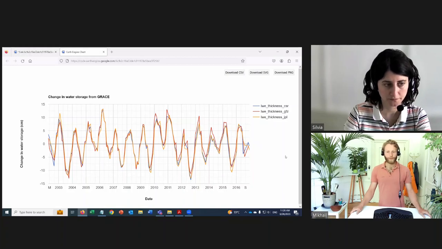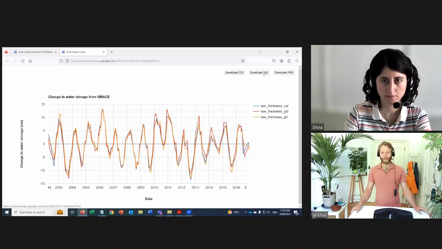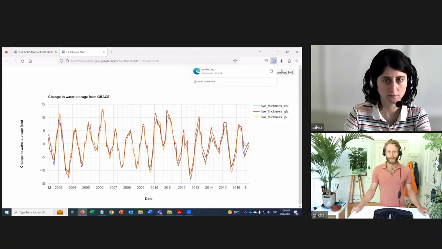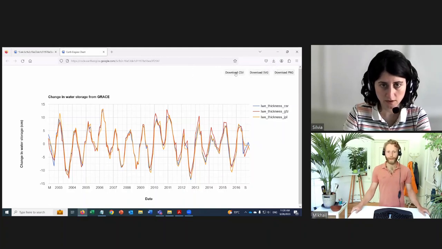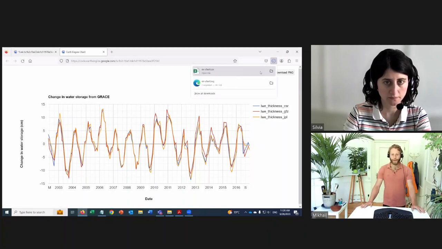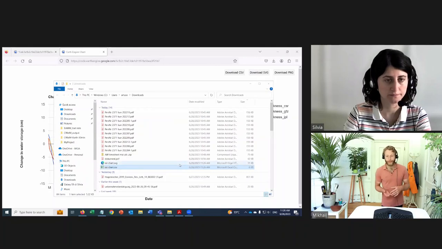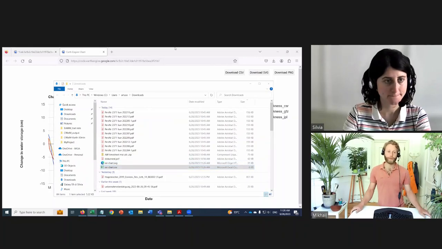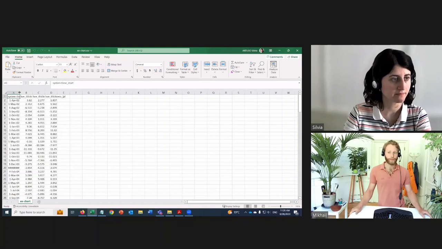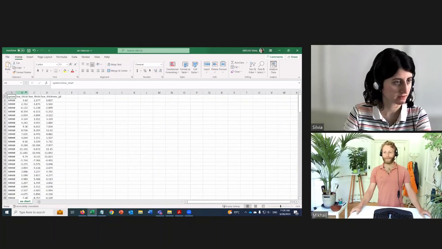Okay. So just looking at it, we see no obvious inclining or declining trend. Maybe we can go to download CSV, just so we can look at this as an Excel file. Download the CSV. I guess the SVG might be a shape. Maybe CSV, sorry. Can we open this in Excel? So then what we'll do next time is compare this with the results we're getting from the hydrological model, the Community Water Model, CWatM.